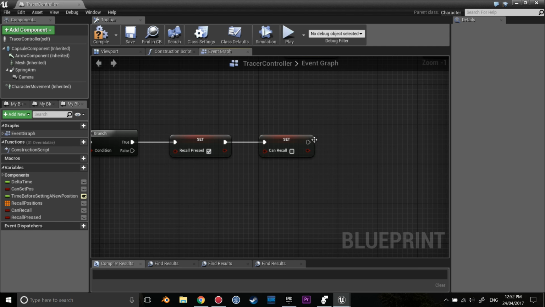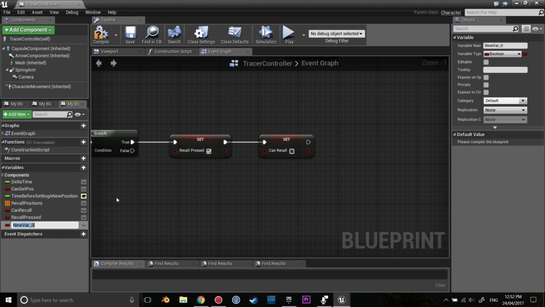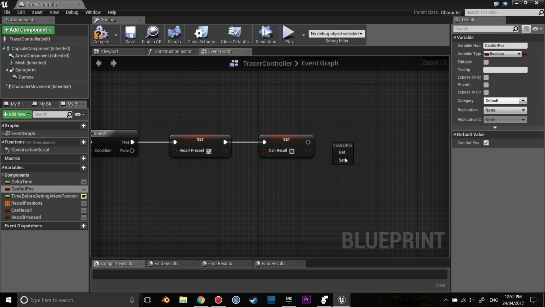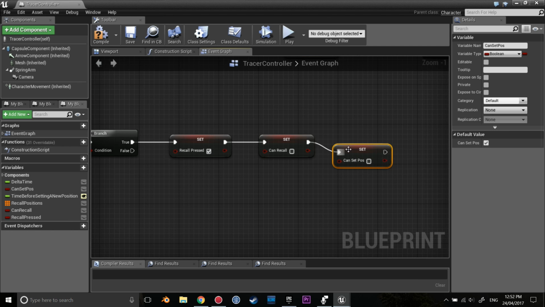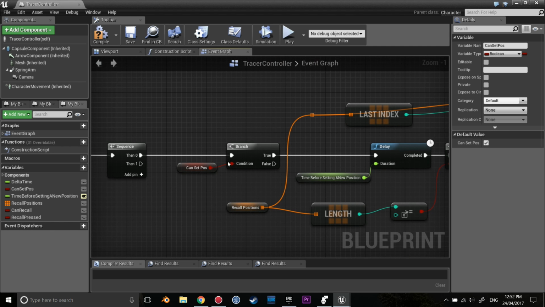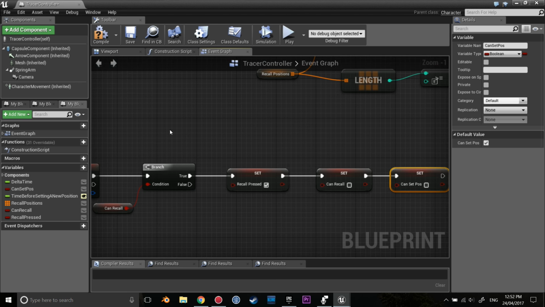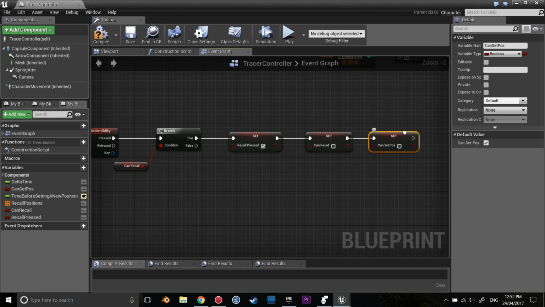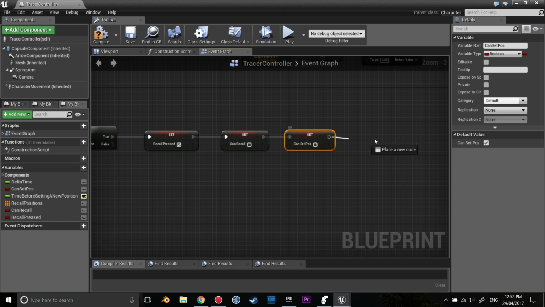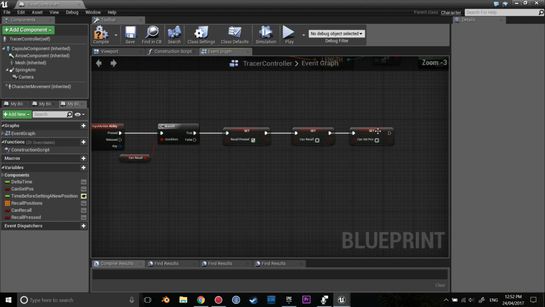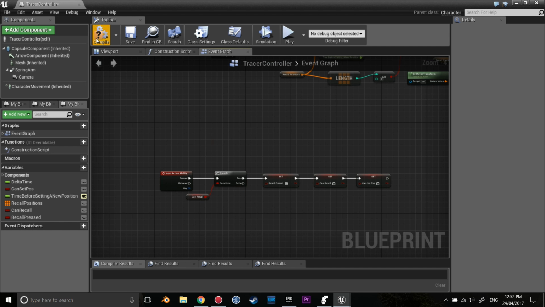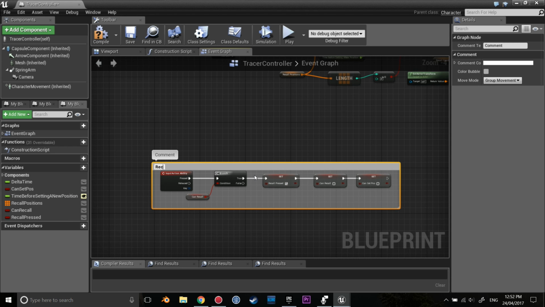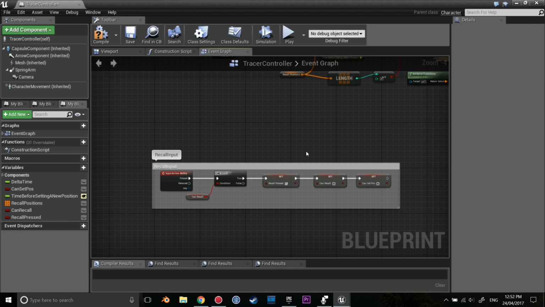And then the next thing is one more boolean. Oh, actually, no, we already have it. The last one is can set position. And that stops it from continuously setting positions whilst we're recalling. The very final thing we want to do is set, oh, we'll actually do that bit after because we haven't done that logic. So save that. We'll comment this for now and we'll call this recall input.